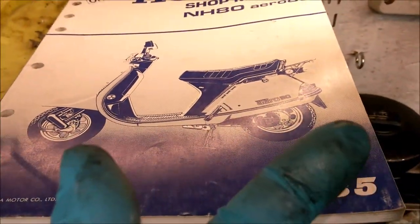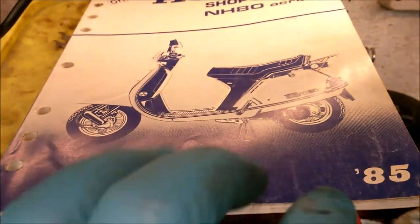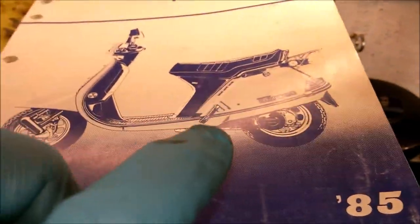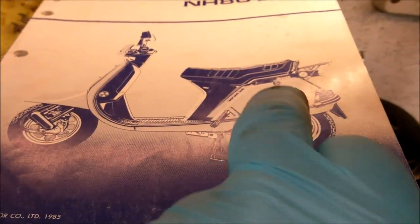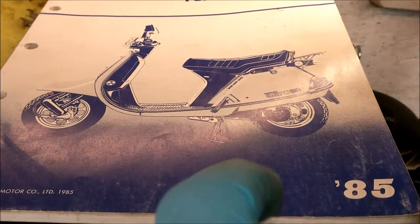It is American. So you've got the Aero, the Lead and the Vision. Same bike. Over the years, the panelling's changed and some little bits have been tinkered with under there. So effectively, this one, the battery is under the seat, whereas my one, the battery's in a little panel there. And what are the differences there?